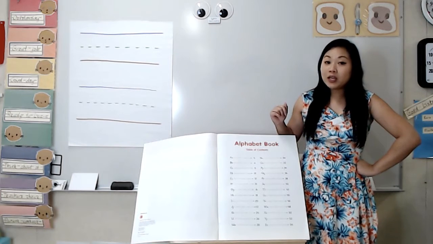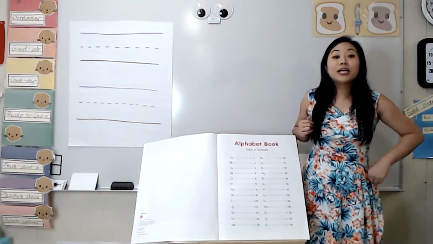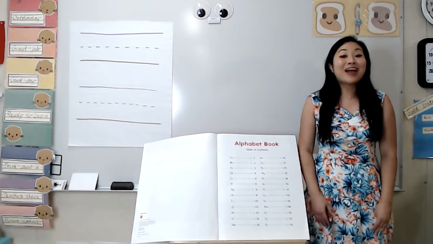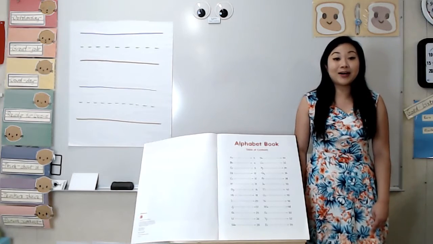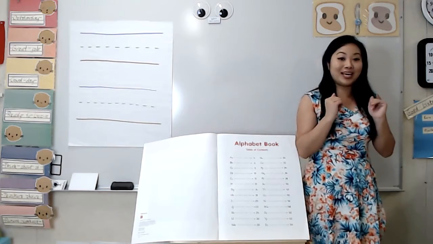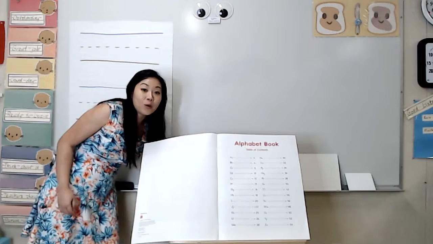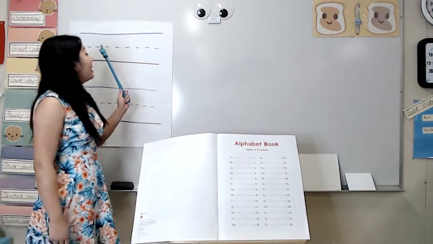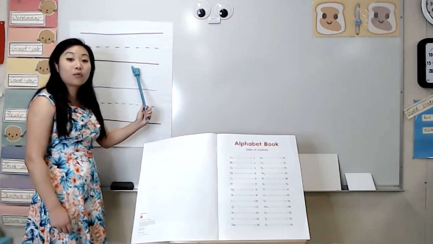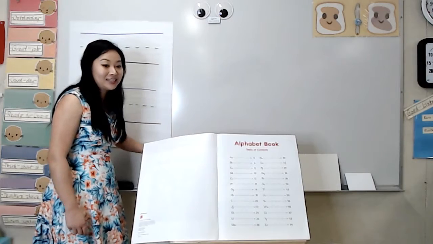Now, before we look at them, let's talk a little bit more about those letters. Just like you and I have names, letters have names too. And when we write our names, we use an uppercase letter. Each letter has both an uppercase and a lowercase. Now, before I write these letters down, there's something important I want to remind you of. This is the sky, the grass, and the ground. Very good. Let's get started, friends.